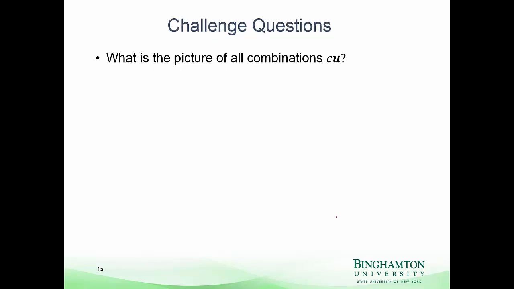Okay, hopefully you had some success in thinking about those things. So let's think about, we've got some vector u. We'll assume that it's not the zero vector, otherwise it's kind of a boring question. But you might want to think about what happens when you have c times the zero vector. But assuming that u is not the zero vector, what does this give as we let c take on all possible values?